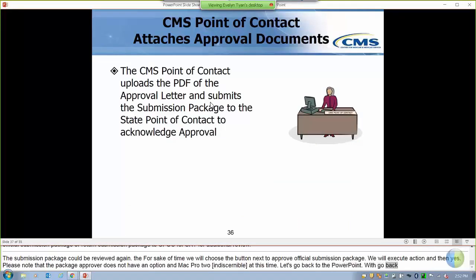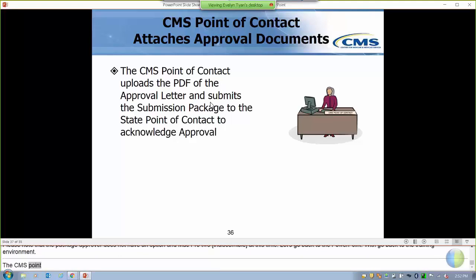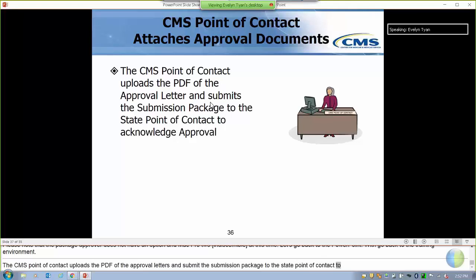Assuming the package approver approved the official submission package, the CPOC will then upload the PDF of the approval letter to the submission package and then submit the submission package to the state point of contact to acknowledge approval. Let's move back into the system to see what this looks like.